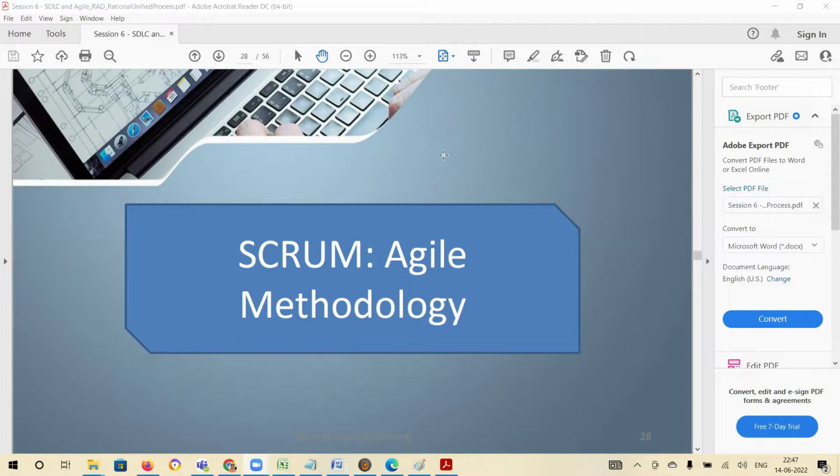In V-shaped, we have seen that two of the steps would go in parallel, those two similar steps where things are similar will happen in parallel. Then we discussed RAD and JAD. There are special cases. You can't use RAD or JAD for a big project as such. This is for a special case where you need BA and developers together.